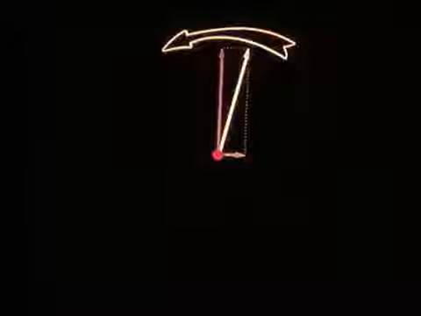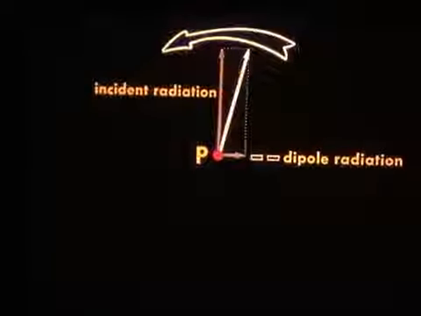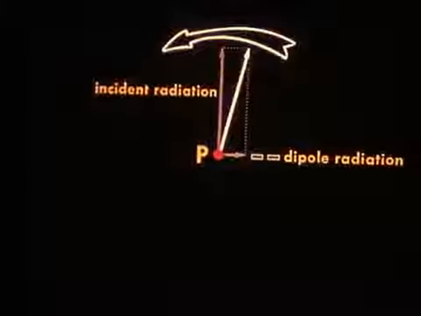Now that we know that these phasors are supposed to be rotating vectors, we can stop them and let this arrow remind us. So here we have our schematic representation of conditions at a point, P, beyond the dipole layer. The 90-degree phase delay in the radiation from the dipole layer causes the resultant signal to have this phase lag relative to the incident radiation reaching the point.